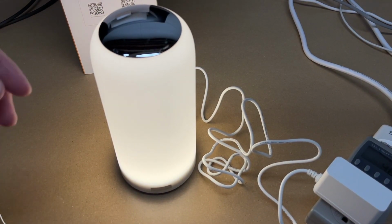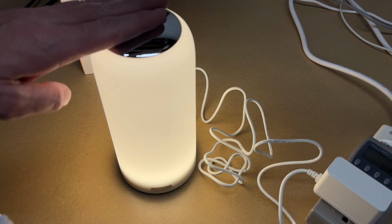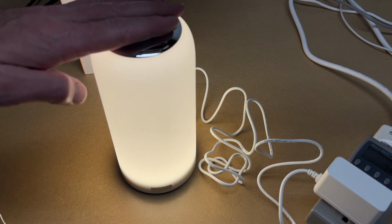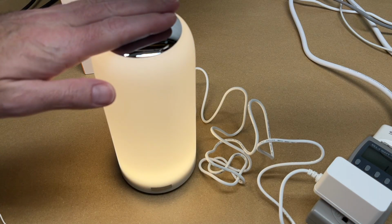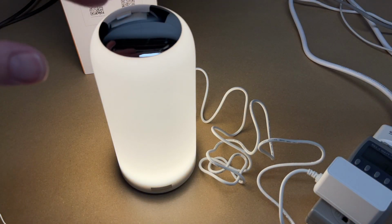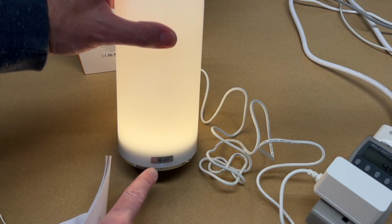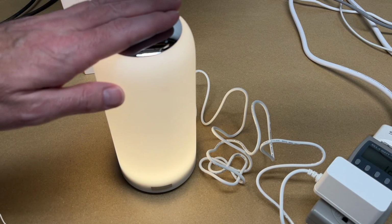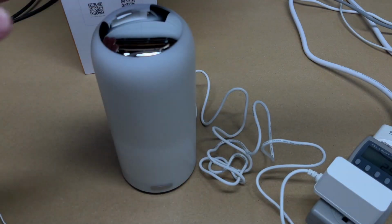Let me turn off my camera light. It says touch and hold till you get the desired brightness. Okay, so that went up a little bit. Take my hand off, and now it's going down. So every time you touch it, it's going to switch directions on how it's doing its brightness. If you look at this, little light right there flashes, showing that we're at the lowest setting. So if you want a medium brightness, you would touch it and then stop when it hits the brightness that you want. To turn this off, we'll tap this again.